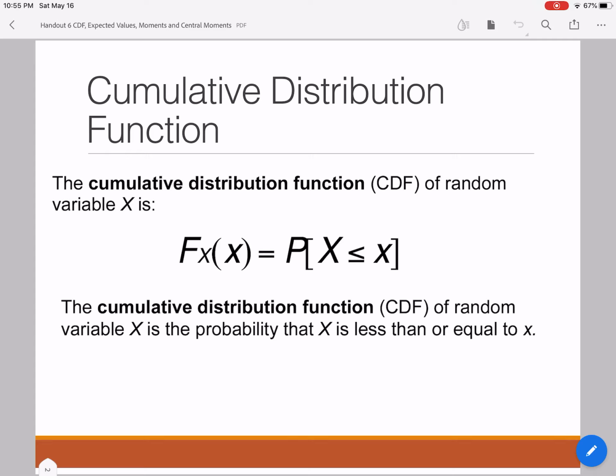So the cumulative distribution function of a random variable X is also a probability model for that random variable X. Specifically, a cumulative distribution function gives you the probability that random variable capital X is less than or equal to small x. Unlike the probability mass function, which gives you the probability that random variable capital X takes on a very specific value, small x. Cumulative distribution function is represented using capital F, whereas probability mass function is represented using capital P.